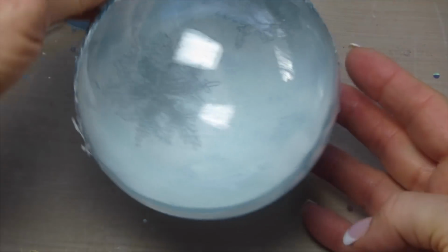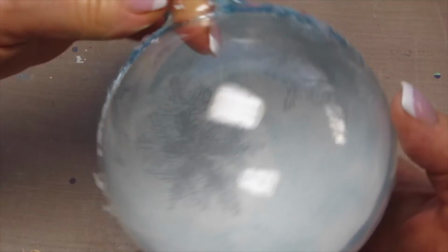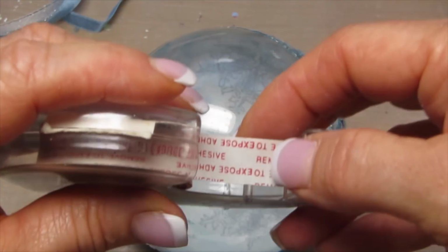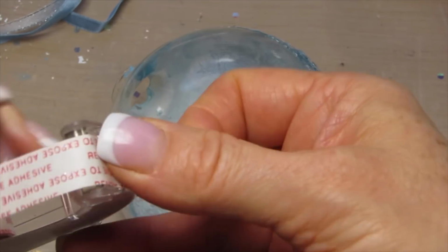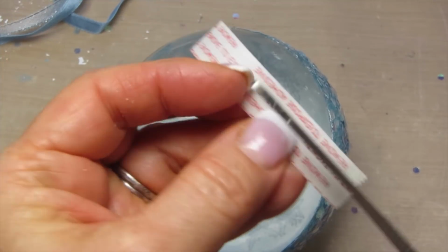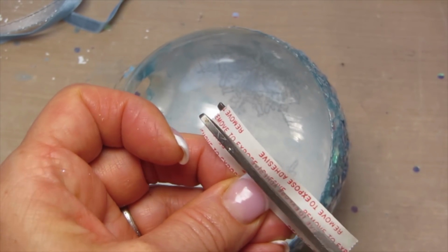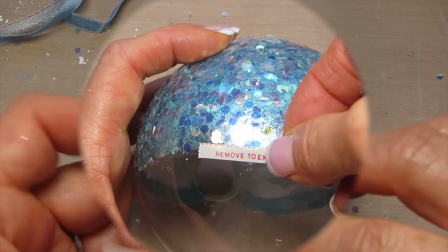Now here is how the ball looks. It's all dry. You can see the inside, the glitter, which I just think looks so pretty, and it looks beautiful up against Christmas lights. And now what I want to do is take double-sided tape, double stick tape. Now this is a little too wide for my purposes, so what I'm going to do is tear off a short piece, and I'm going to cut it in the center like this, and then I'm going to place it down right along the ridge of the paint and the glitter.